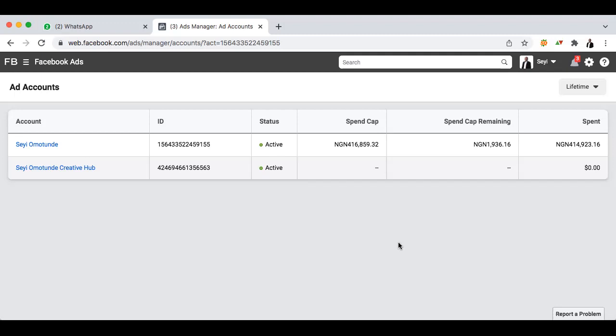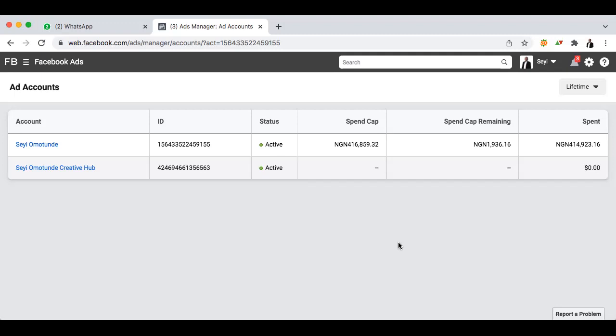So what I'm going to do right now, straight away, I'm going to just show you how to fund the ad account, because I don't want to assume that everybody has funded their account before. Yes, how to add money to your account. So if there's anybody that has issues with funding accounts, we now see to that, then we move on. Okay, so that's what we're going to do right away.